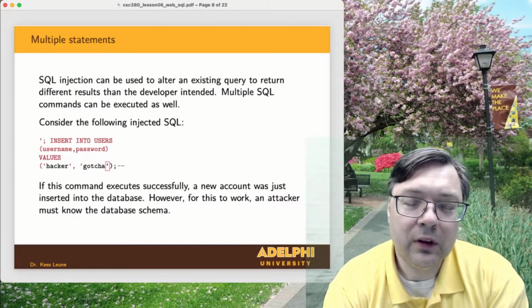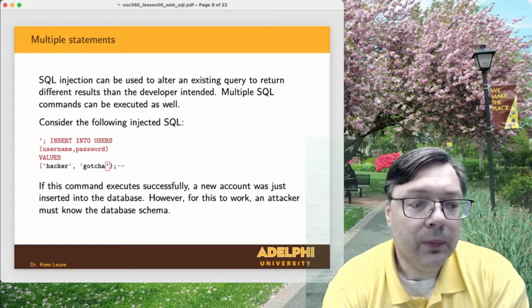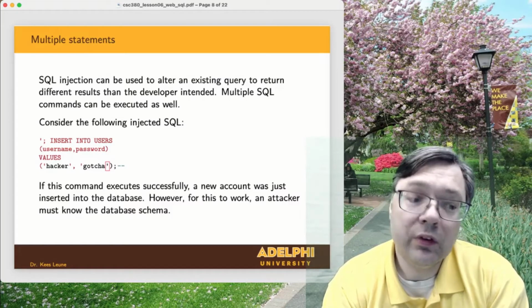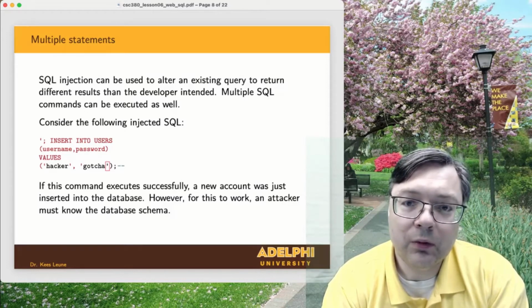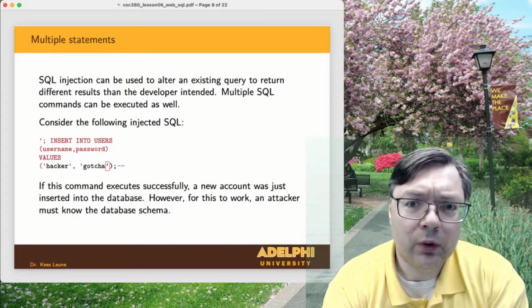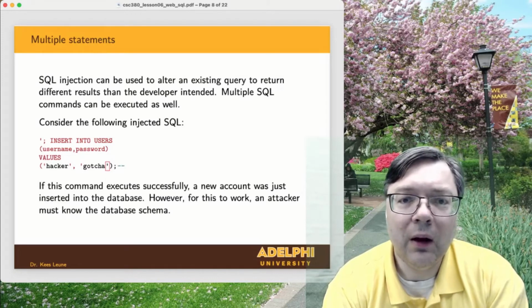Of course, that does require me to know what the table looks like. For example, if we are dealing with a users table, it is likely that there will be fields called username and password, or maybe login and password. It might take a few guesses, but eventually, with some reasoning and some thinking about how a developer works, you might be able to get in there.